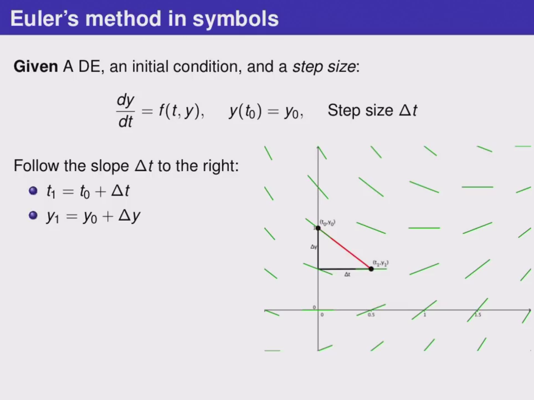In order to follow the slope at that point for a short distance, we're going to calculate the T and Y values that we arrive at after following the slope. To get the T value is relatively easy. We take our old T value and add delta T to it. Take a look at where this is represented on the image to the right. This is a short horizontal distance.